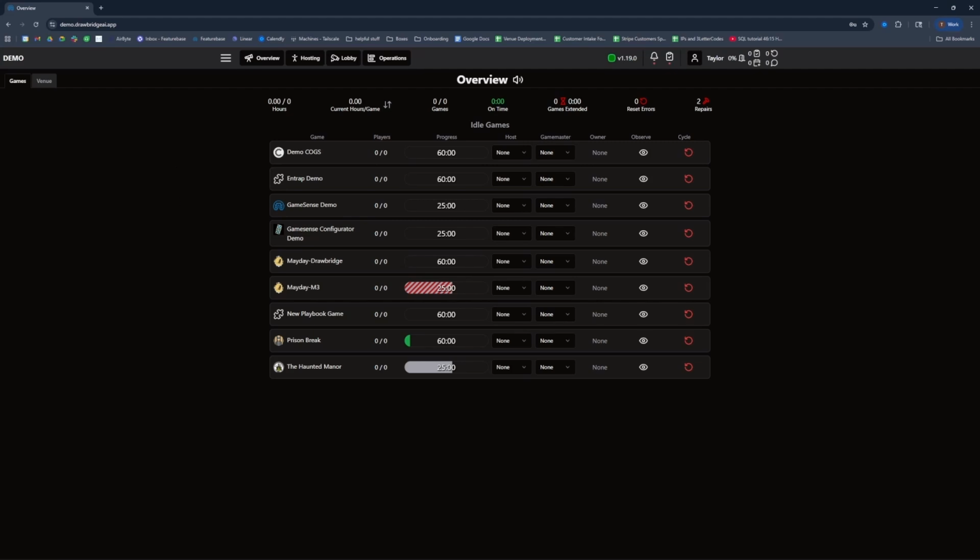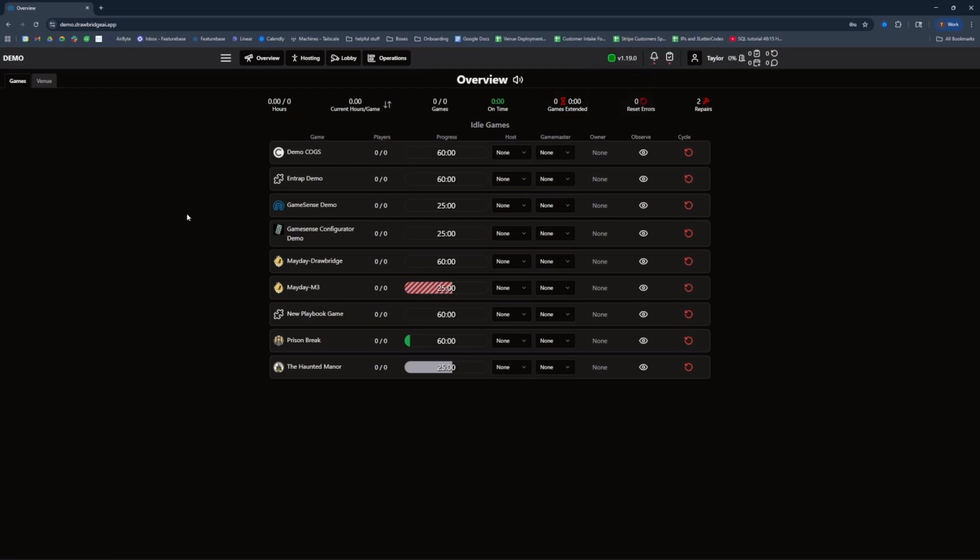If for some reason your games don't automatically load in, hover over the Drawbridge version number here in the top right to get a status check on some of your connections. A red square means that Drawbridge is unable to connect to your Mythic server for some reason. Verify that you have the right server IP address and that a DHCP reservation has been made so that these connections are not lost in the future.